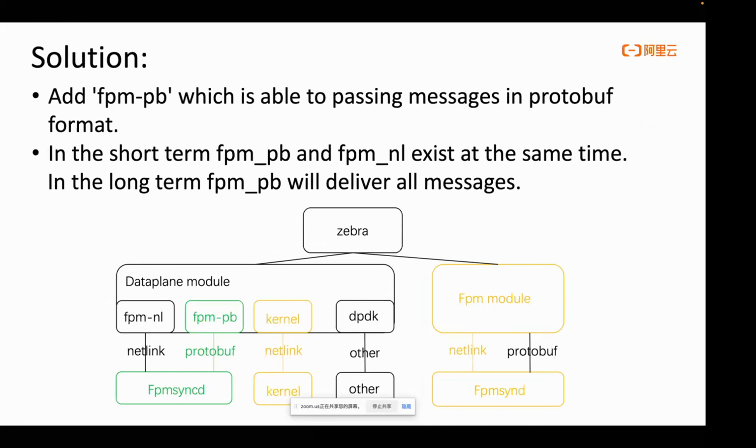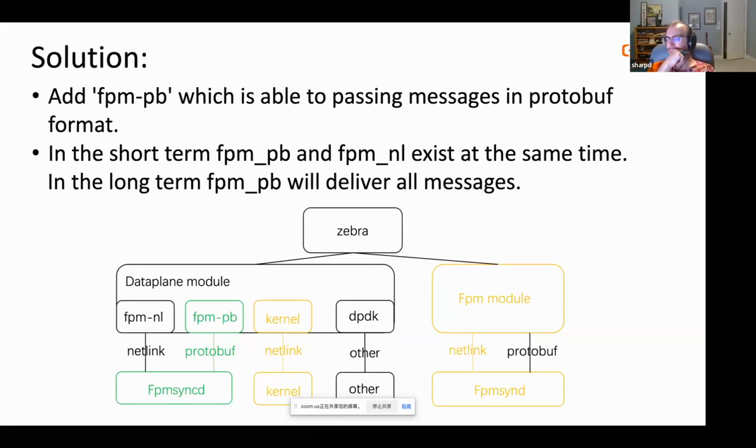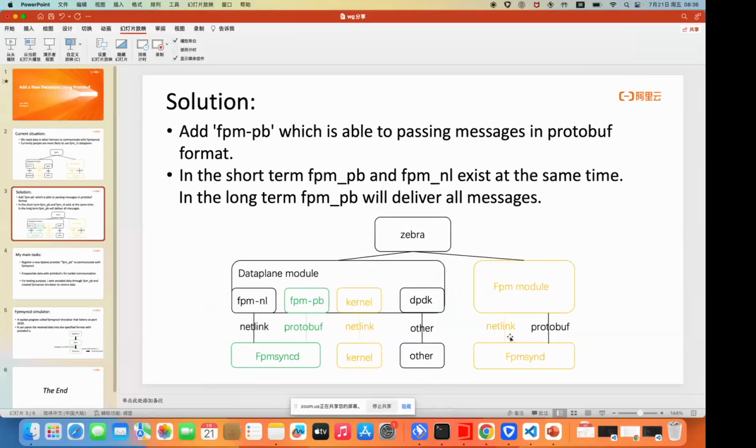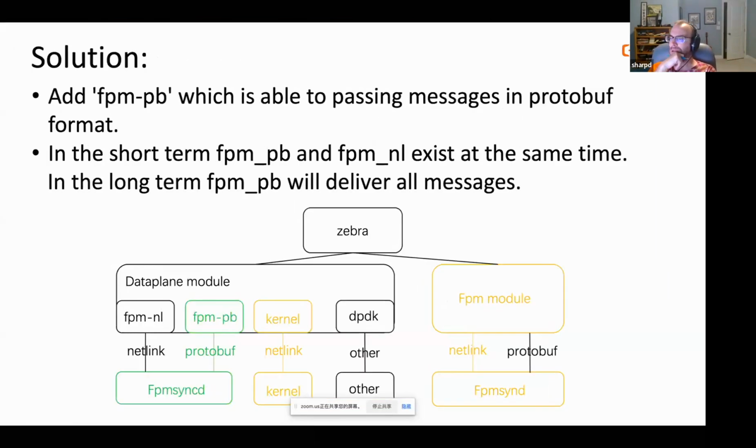In the short term, FPM PB and FPM NL exist at the same time, and in the long term, we hope the FPM PB module will deliver all the messages. So what's your backwards compatibility plan? Not everyone's going to move to using protobuf for their FPM module.